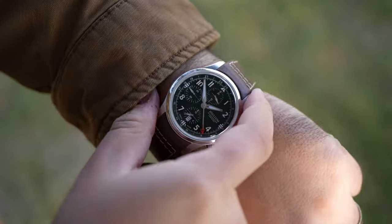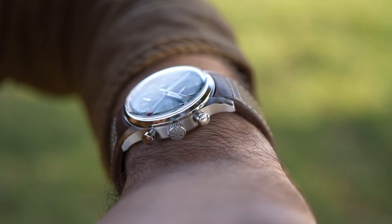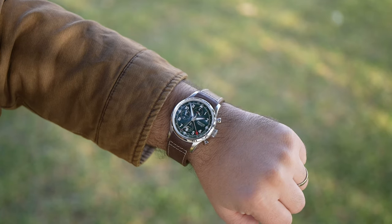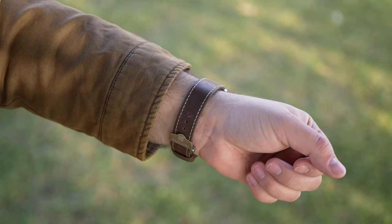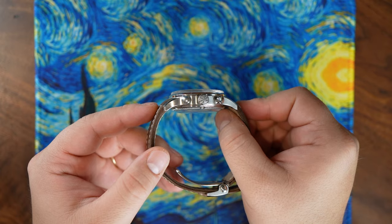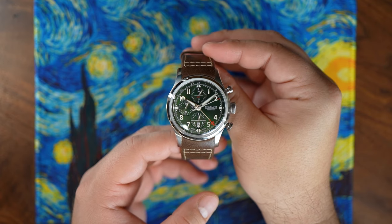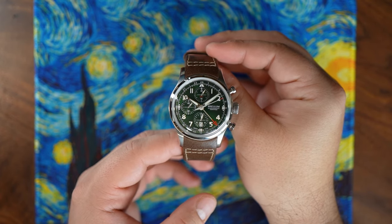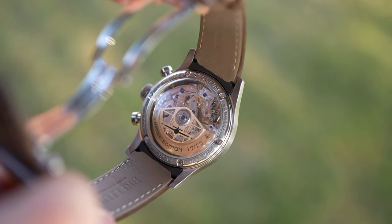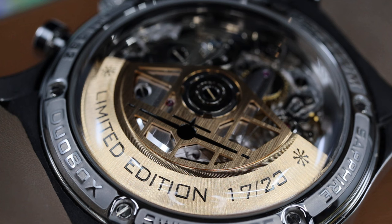Sebastian made 27 of these green dialed dual box cases, measuring in at just under 42 millimeters in diameter, almost 52 millimeters lug tip to lug tip, and 16.1 millimeters in total height. The case has two box-shaped sapphire crystals. The one on the dial side is nice and dramatic with a good dome to it, but there is also one on the case back, which allows you to expansively view this beautifully finished Valjoux caliber. That's probably my favorite thing about the design — seeing this fully decorated movement behind this shape of crystal.